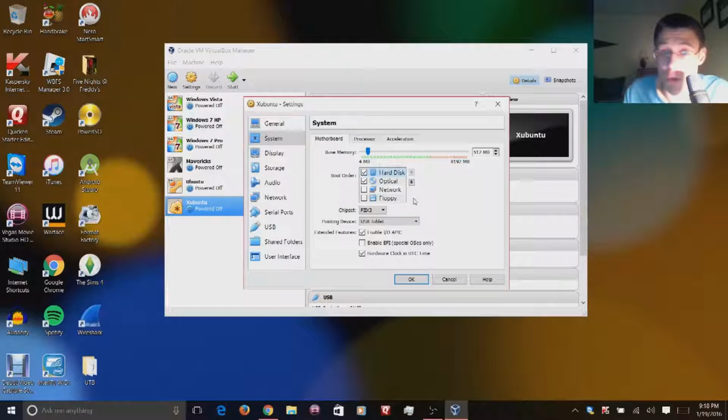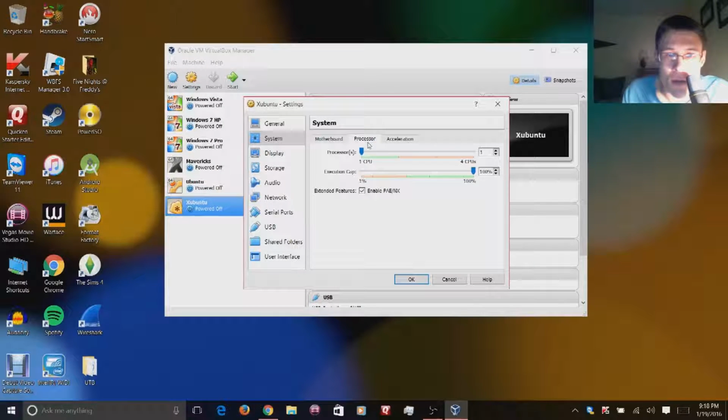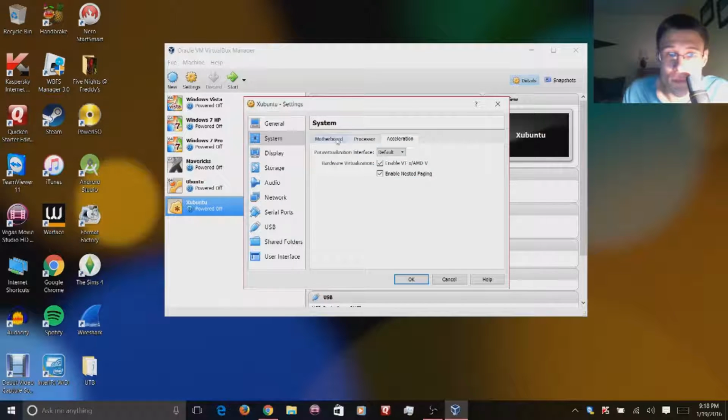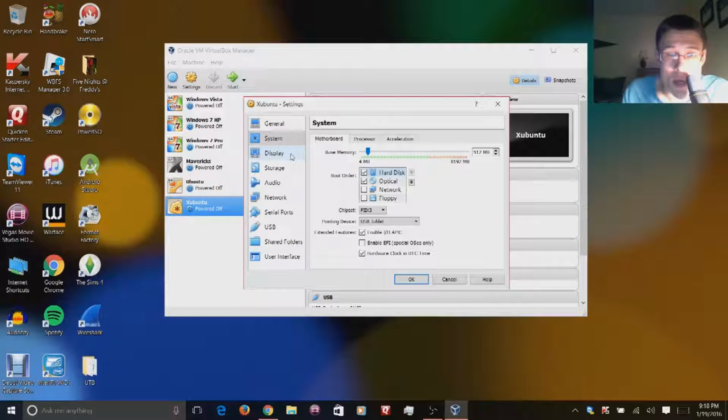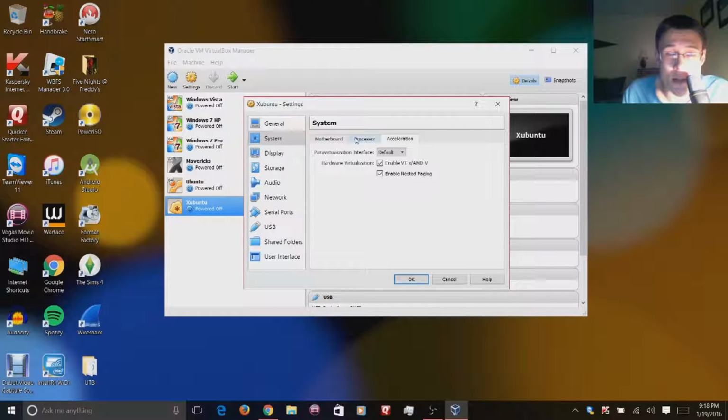Chipset, keep that where it is, and extended features, we don't need to enable EFI. Processor, I have 2 core CPUs, but I'm just going to keep it at 1 right now, because that's all it needs. And acceleration, don't worry about that either.